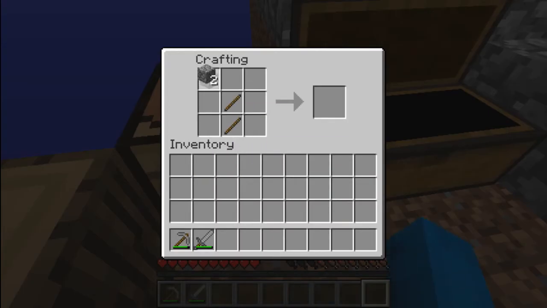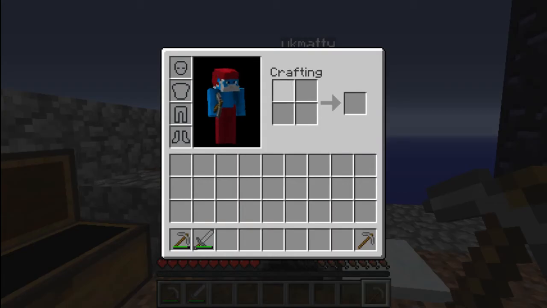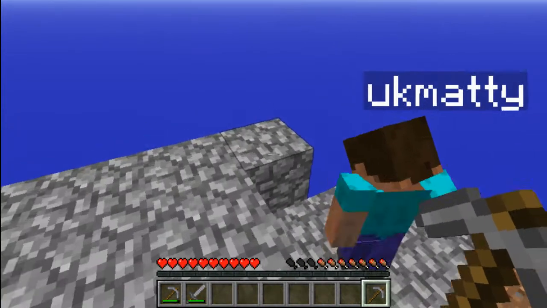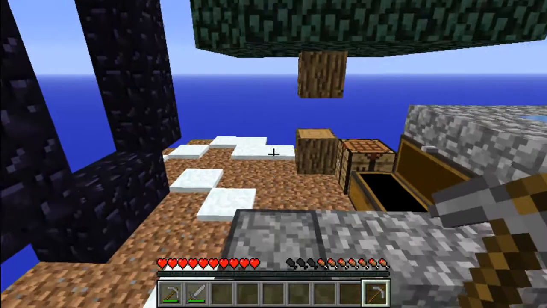when you put cobwebs in a 2x2, like your crafting recipe when you click E, you can actually make wool. I didn't know that. I need that.